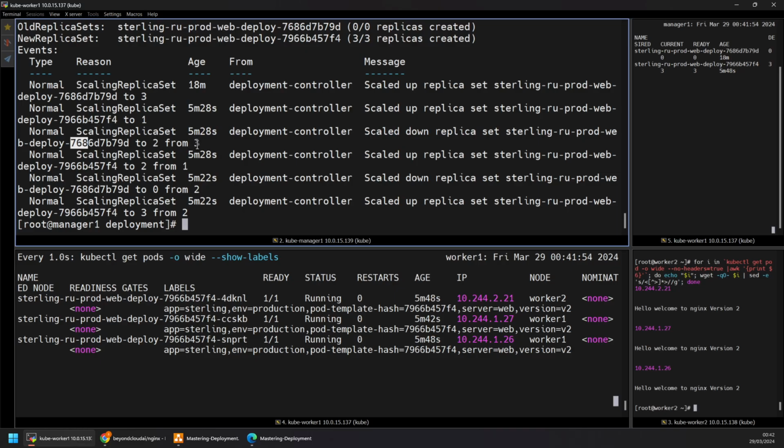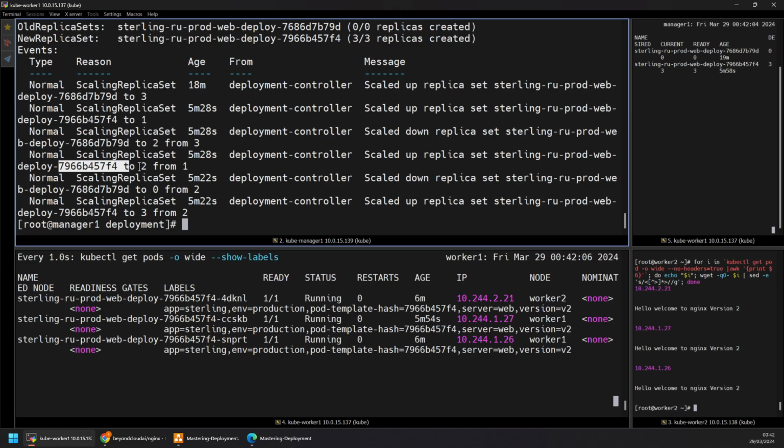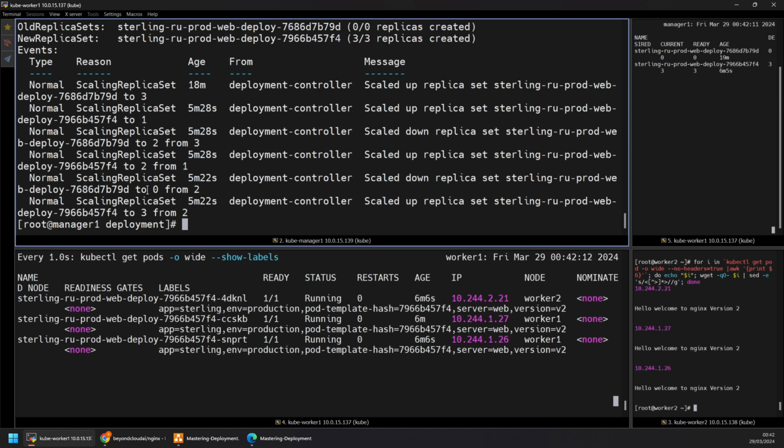So it has reduced 1 as the newer one has increased 1. Then the newer one goes from 1 to 2, and the old one is reduced from 2 to 0.